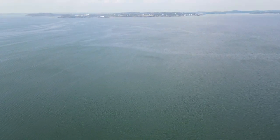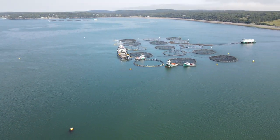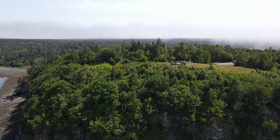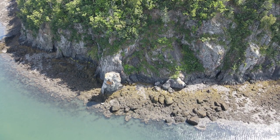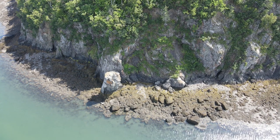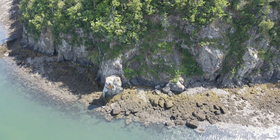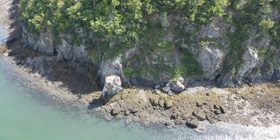Well, I'm up on the observation deck at Friar's Head. That's one of those salmon farms again. I'm trying to show you the old friar here. That's the observation deck up above. If you can see that sort of pinnacle of rock in the center there, looking directly down on top of it, it doesn't look as tall as it is. As you can see from my previous photograph taken from the beach looking across at it, it does sort of look like a friar standing there.